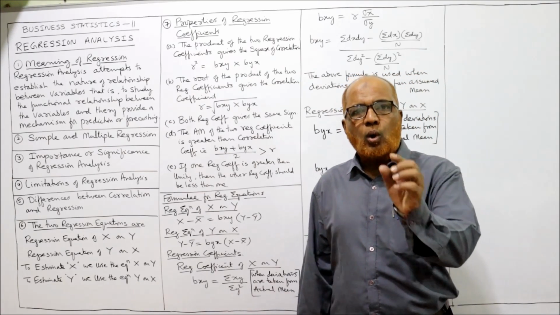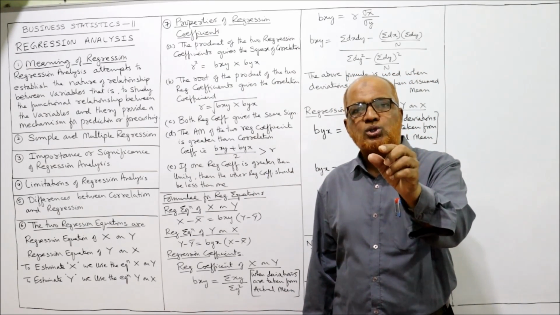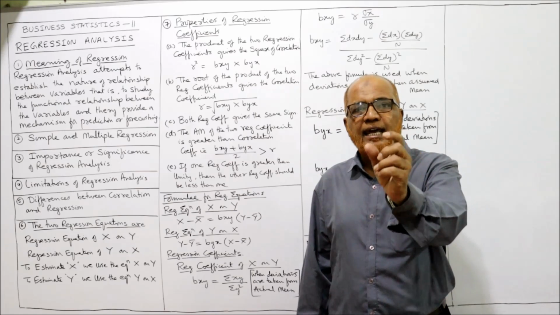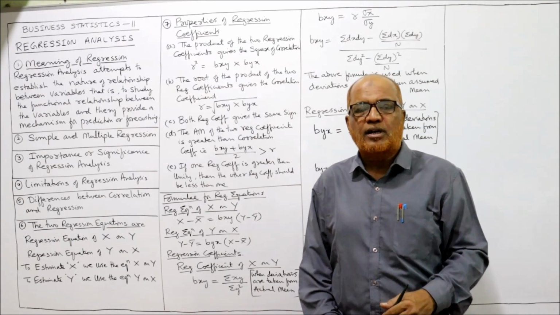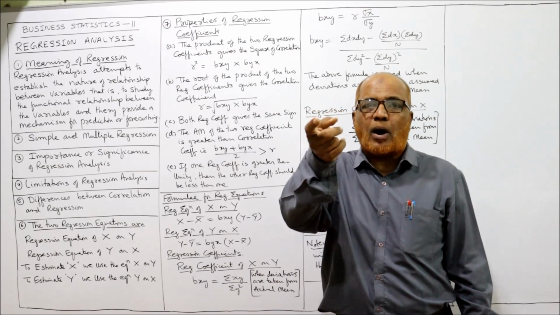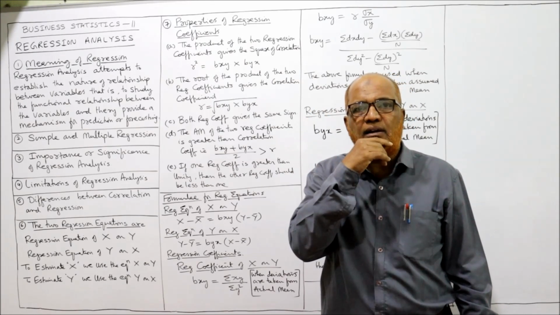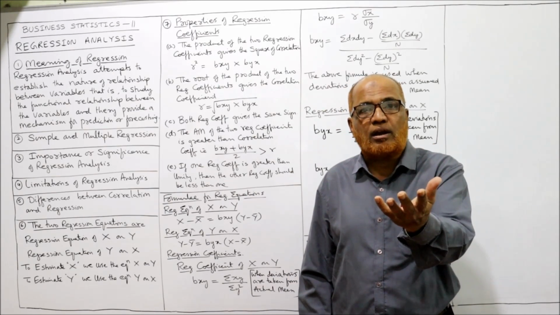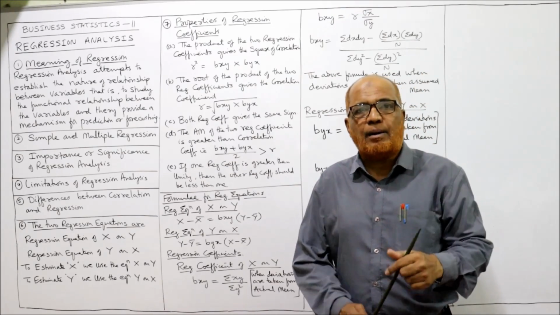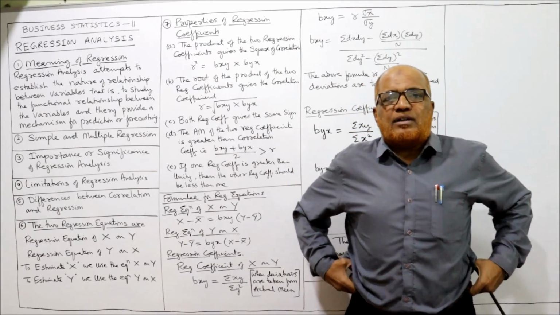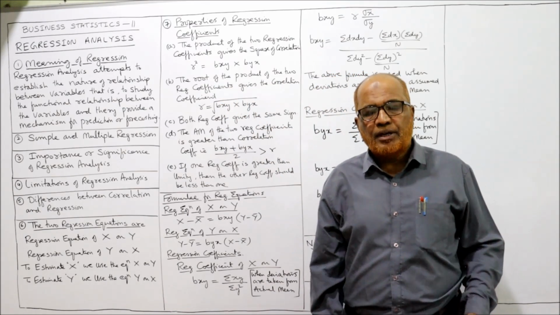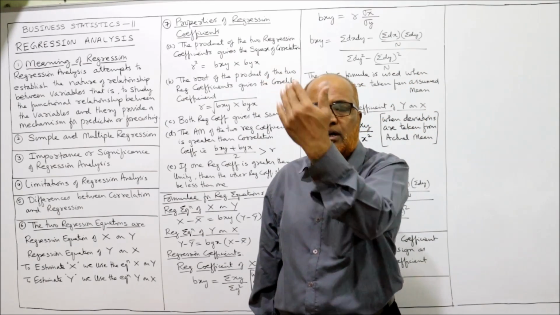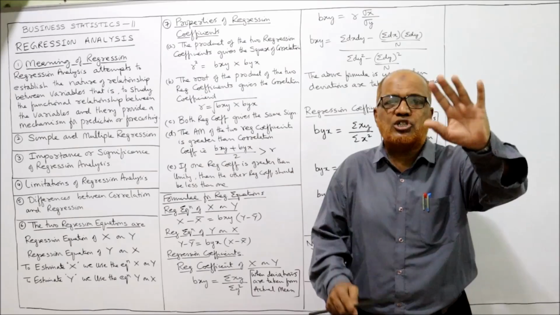First difference, correlation is a statistical technique which shows the nature and degree of relationship between two variables. Nature of relationship and degree of relationship. Nature means the two variables are positively related, negatively related, or unrelated. So simply it shows the nature. What is the nature? Both are moving in the same direction. Simple example, in the case of sales and advertisement, there is a positive relationship, because when advertisement increases, sales also increase. So we can say there is a positive relationship between sales and advertisement.